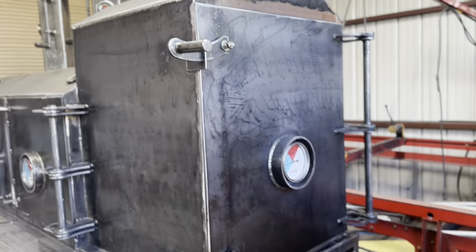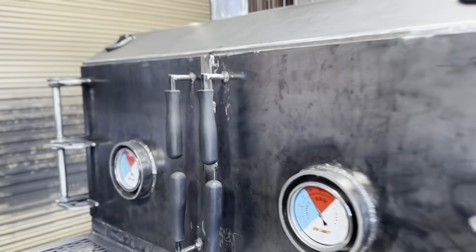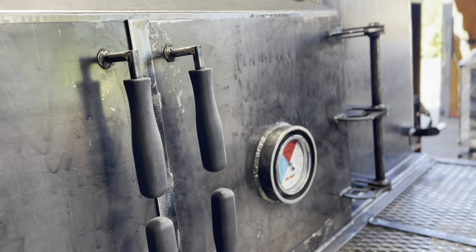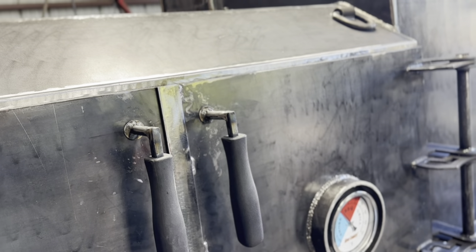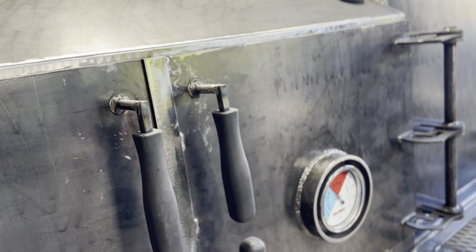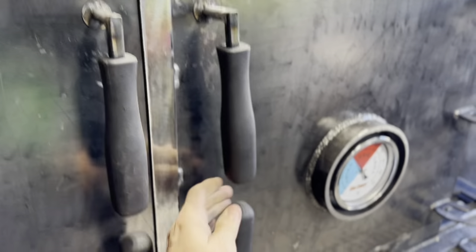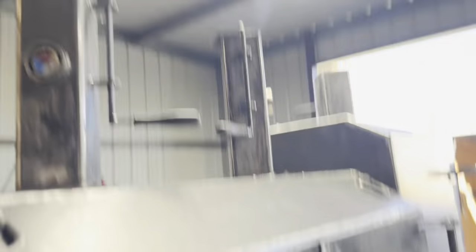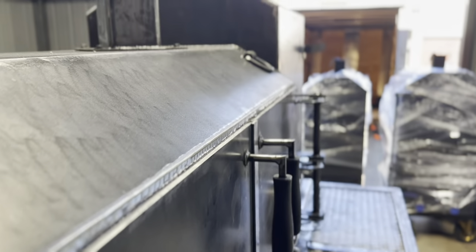All the doors do come with gaskets on them, so it does seal them up really well. The cook chamber uses these solid rubber latches — they're cool to the touch, about seven or eight inches tall, so they're easy to grab onto. The latch system works with a half-inch rod that goes through the door, and on the back side there's a little latch with a wedge, so as you tighten these things down it rides up on that wedge and compresses. The warmer it gets, the steel expands and they get a little tighter, so it works out really well. You can see we've got a fire going and there's no leakage at all — it seals these doors up really, really well.